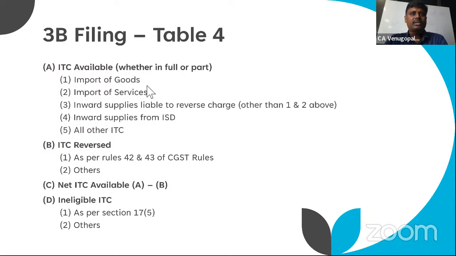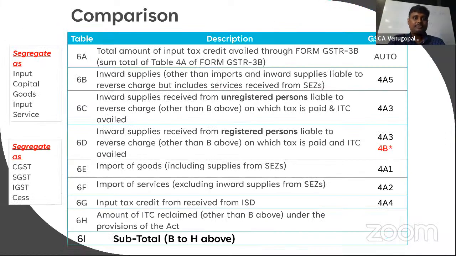Let's also look at the GSTR 9 tables. On the right side, what you are seeing is a correlation with GSTR 3B. The left side is the GSTR 9 tables. Though it is written in a single statement, you will have to report it as CGST, SGST, IGST separately. So the total credit has to be segregated into these 3 columns. It's not a single credit that you will be reporting.